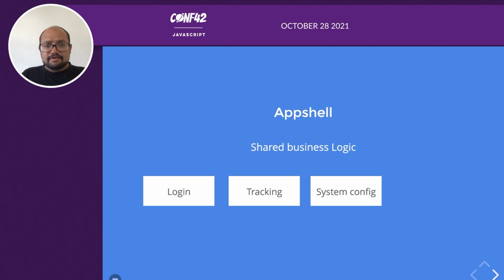The next thing we put there was system config. We use lots of config, like the environment config, the pipeline config, and whatnot. So instead of putting it in all the microfrontends, we just put it in the app shell. When any microfrontend needs some of it, it just requests it from the app shell. So the app shell basically holds the single source of truth for all the configs throughout the system. Whichever microfrontend wants some configs just requests them from the app shell and gets all of it.